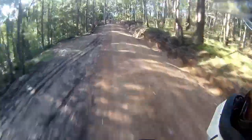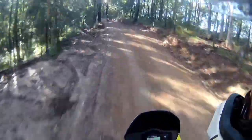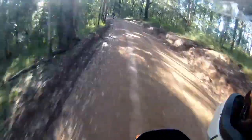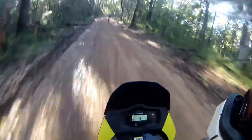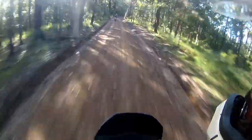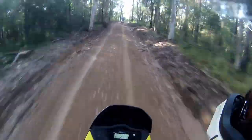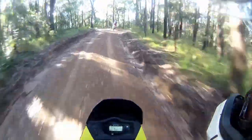But on today's ride, the throttle's now sticking on, so the throttle's not backing off, which is quite scary. Everyone knows about that. On a motorbike, it's not much fun when your throttle sticks. It's not releasing, and the cable doesn't seem snagged anywhere, so we'll have to pull that off and have a look at it.